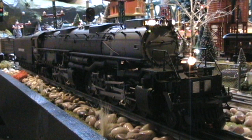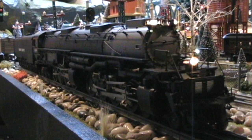Now, this thing, by the way, has a super powerful coupler. It just opens up no matter how heavy it is. Away. I'll get the smoke on.